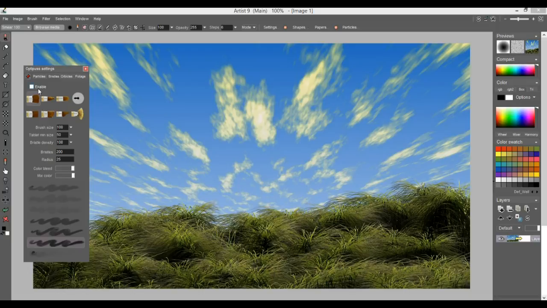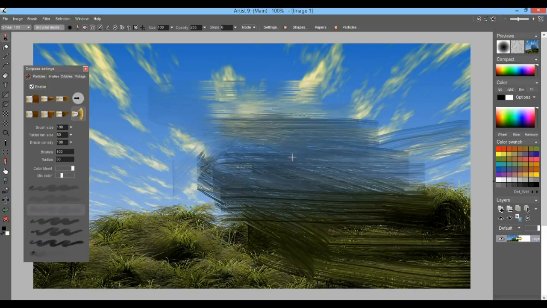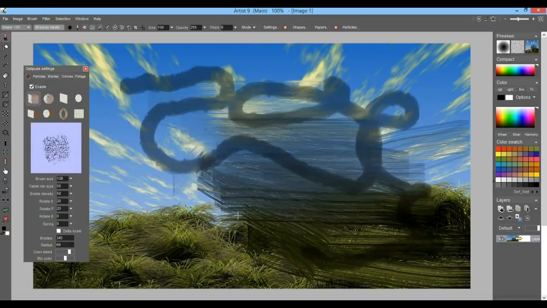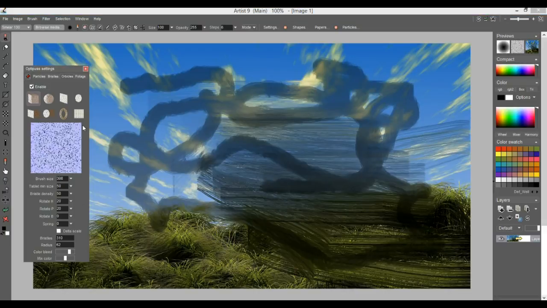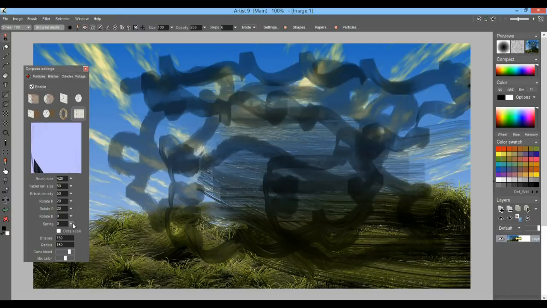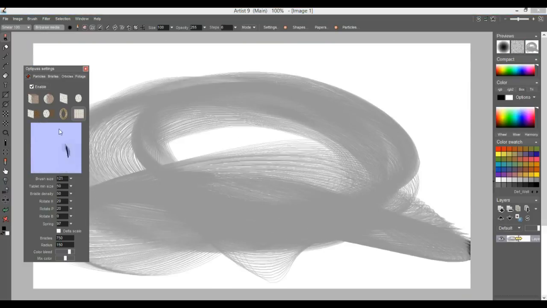You can also go to the Bristle Mode, switch to that, and with the Bristle Mode you have perhaps a very different experience with brushes, some pretty fine styles here. There's also orbital brushes, and orbital brushes are kind of orbiting in 3D around your cursor, kind of a hive, a flock of birds, a flock of bees, a beehive that's tracking you and following your cursor. And you can enable an elastic spring with that, so it flies around. Let's go erase this and see that. So all sorts of different effects.